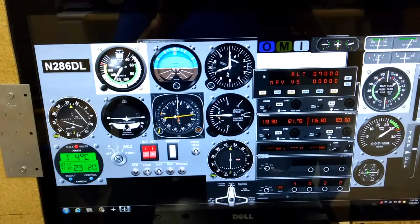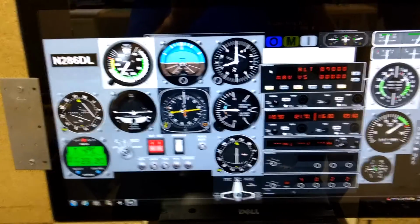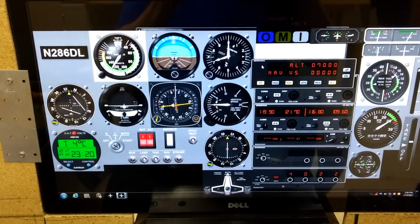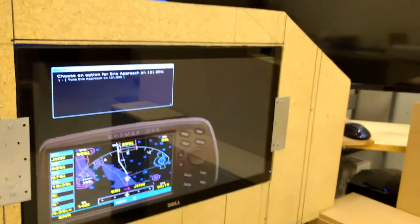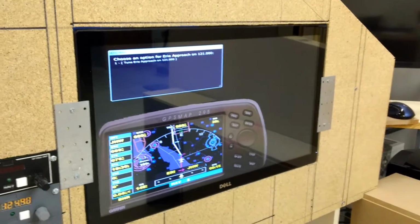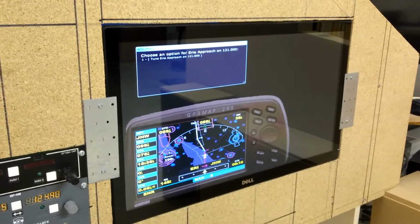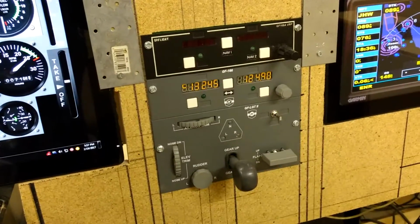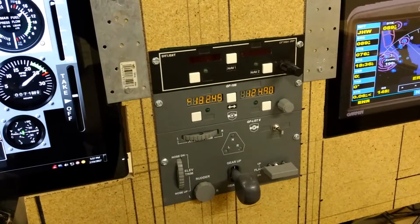So that's the latest and greatest. Got the Air Manager instrument panel here. Now eventually this monitor will have some instruments, and that monitor over here will have some more instruments. Both of them will be hooked up to the second computer running Air Manager instruments. When I'm in the airliner configuration, that'll be the co-pilot's panel, and this will be the pilot's panel, and then in the center will be the GoFlight modules for landing gear, flaps, trim, radio, and nav aids.